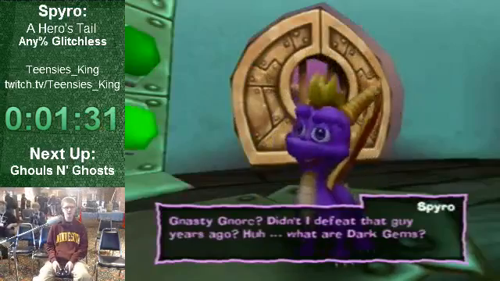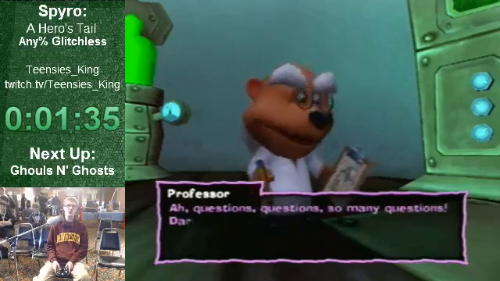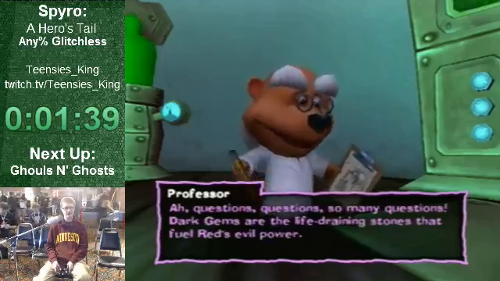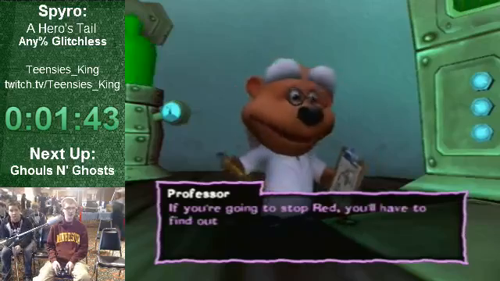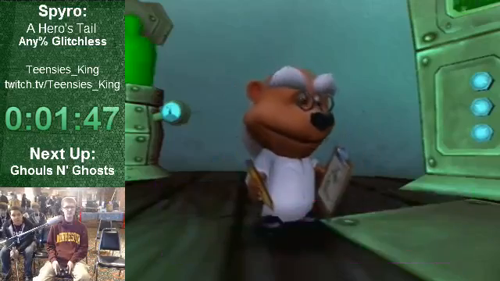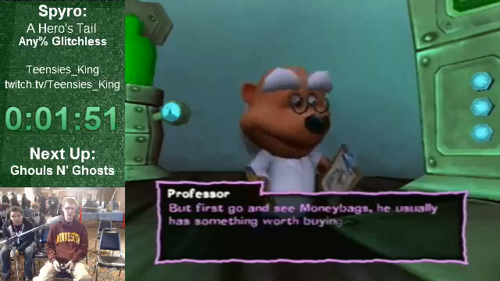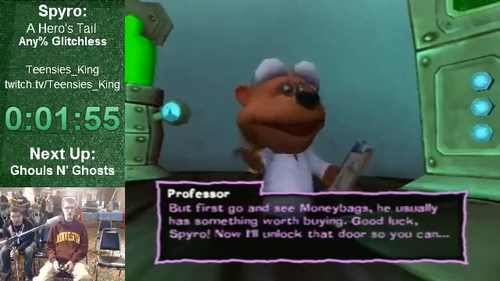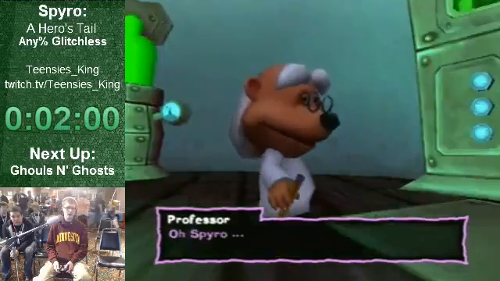Huh. What are dark gems? Questions. So many questions. Dark gems are the life-bringing stones that fuel Red's evil power. If you're going to stop Red, you'll have to find out more about it and destroy all the dark gems. But first, go and see Moneybags. He usually has something worthwhile. Good luck, Spyro. Now I'll unlock that door so you can... Oh, Spyro.